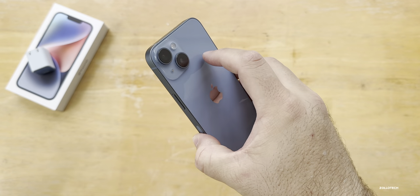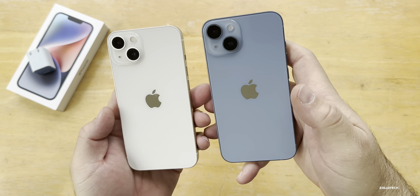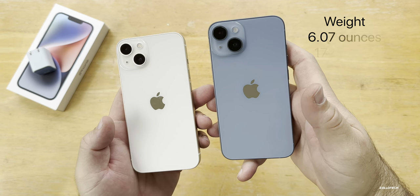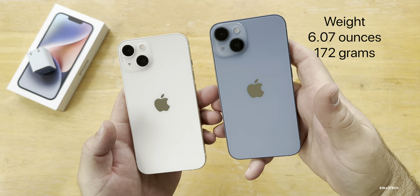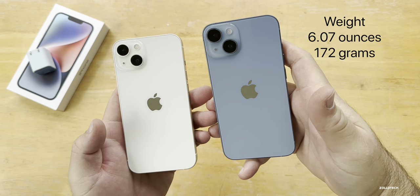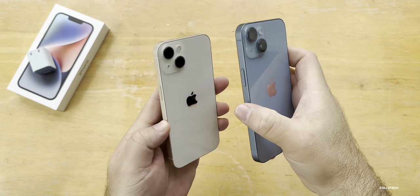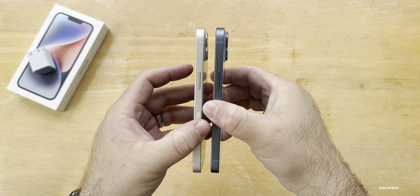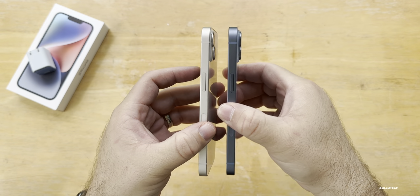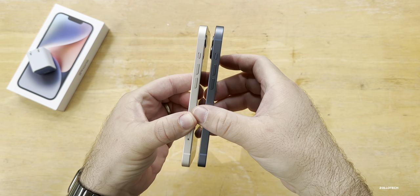To compare with the iPhone 13 from last year, they're very, very similar. They're a little bit different when it comes to weight — the iPhone 14 is lighter at 6.07 ounces or 172 grams, though you don't really feel it as the iPhone 13 is 6.14 ounces or 174 grams, so it's very slight. On the side, they're pretty much identical in every way. In fact, I showed in the case video that the cases fit from the 14 to the 13, so you wouldn't have to buy a new one necessarily.